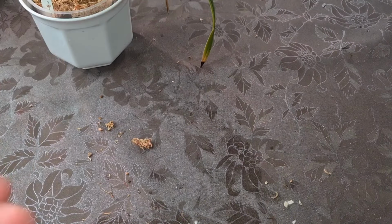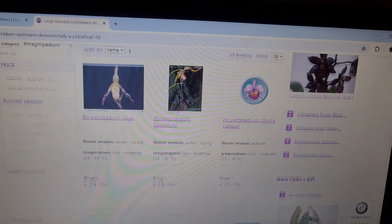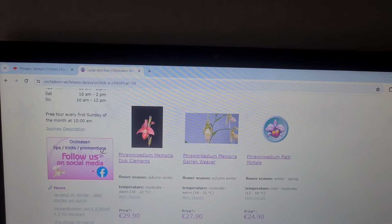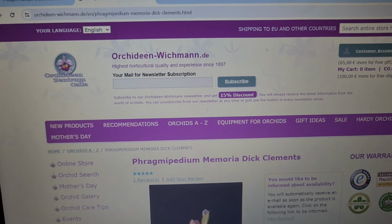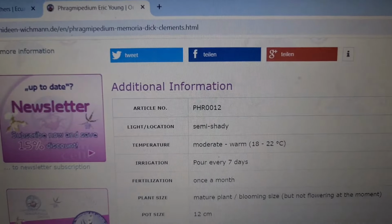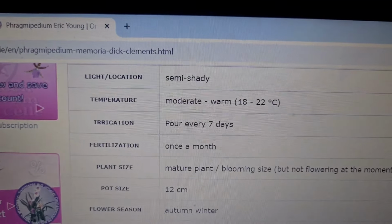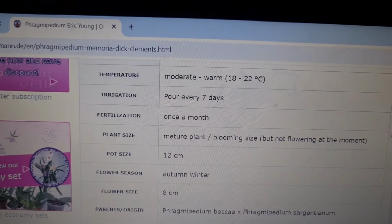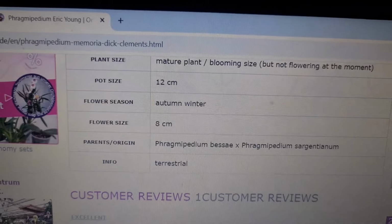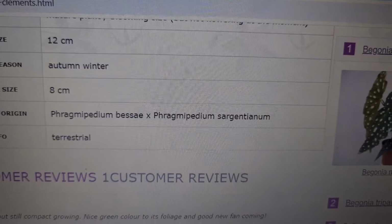Yes. Let's take a look at the website, just a quickie. You can see they've got quite a good selection of Phragmipediums. Here he is. Let's look at the care sheet. Look at the beautiful red flower. What does it say? Semi shady, moderate to warm. Irrigation: pour every 7 days. Yeah, that's not enough. Fertilization once a month. Well, no. That is a mature plant. Pot size, well. Flower season, autumn to winter. Yeah, so not yet. And you can see the cross between the red beautiful besseae and Phragmipedium sargentianum.